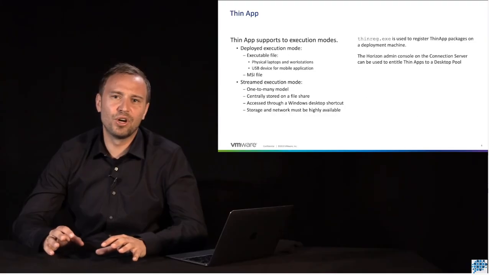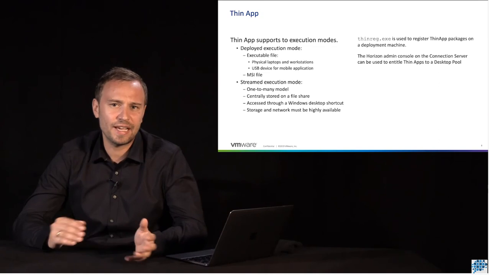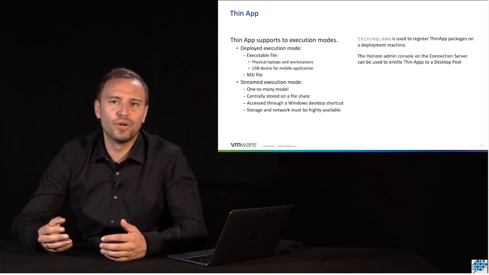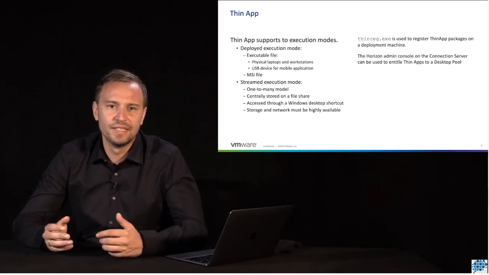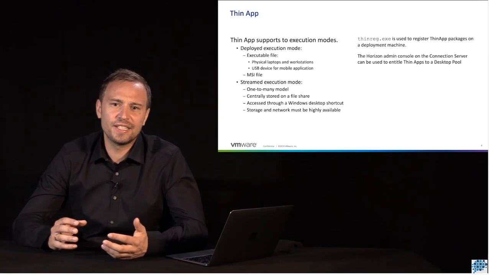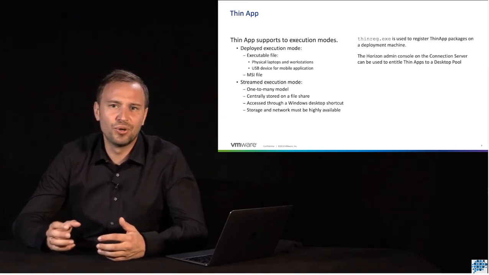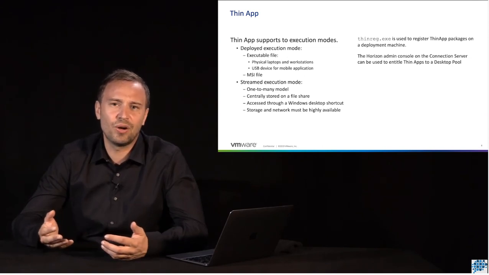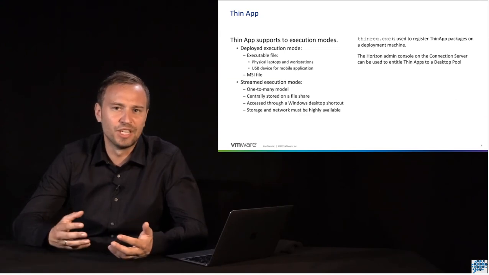For integration purposes into the virtual desktop, we can make use of a tool called thinreg.exe and register the ThinApp package with any kind of operating system characteristic, for a file system extension or something like that. And we can use the Horizon admin console to entitle ThinApps to certain desktop pools and therefore deliver our ThinApps to the end user once we have packaged the ThinApps as an MSI.